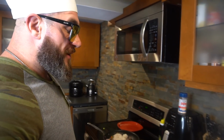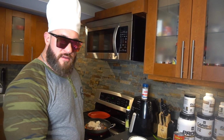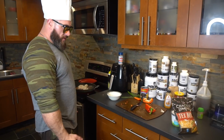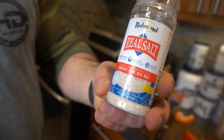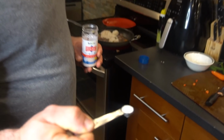That was actually 150 grams of cooked rice. And that was 7 ounces of flank steak by Fit Menu. And the rest, well, I'm just gonna guess the macros. I don't know, but we'll figure it out later. Redmond salt is the best salt in the world. So if you're doing the best burrito in the world, you need the best salt in the world. 1/4 teaspoon.